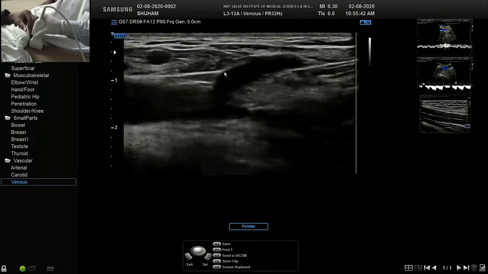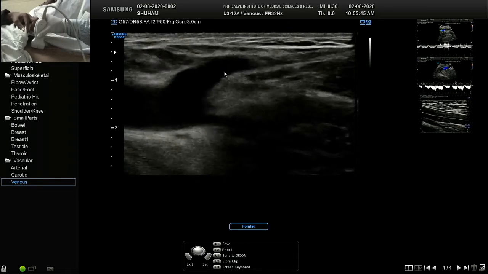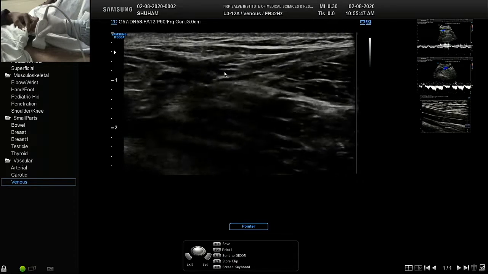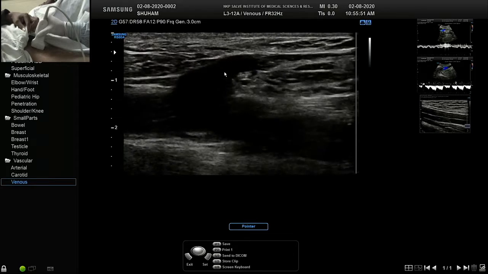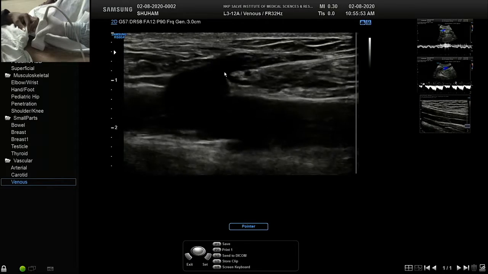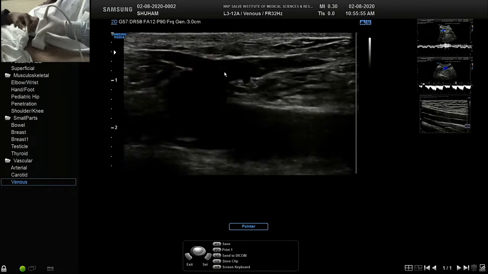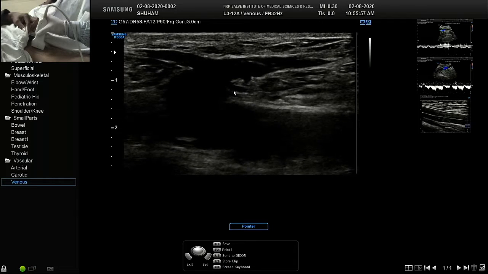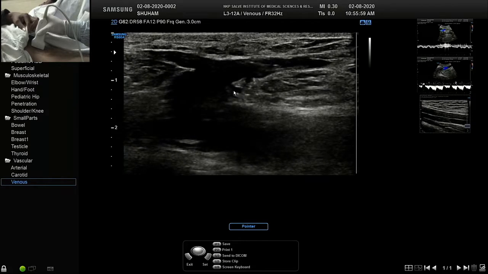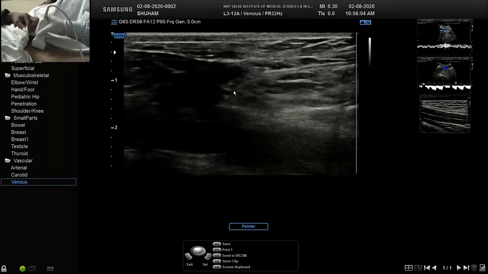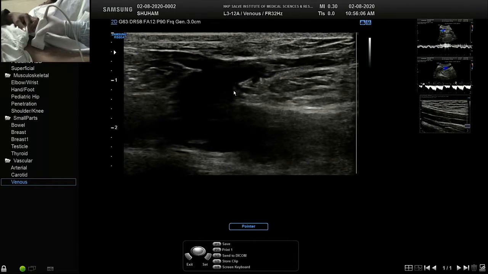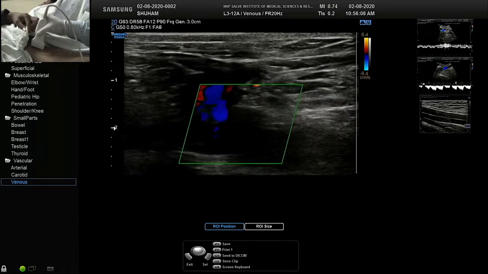So we'll try to assess the saphenofemoral incompetence. What we do is we focus the femoral vein, we focus the junction nicely. We see that we are not giving any pressure. We increase a little bit the color. We can see that wall there. So what we do is just put color here.